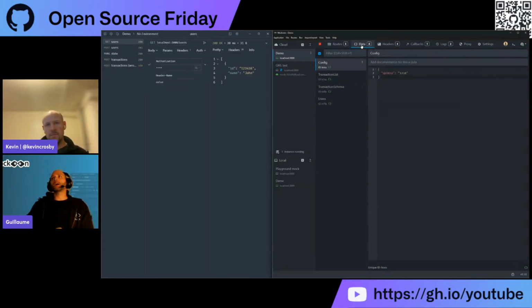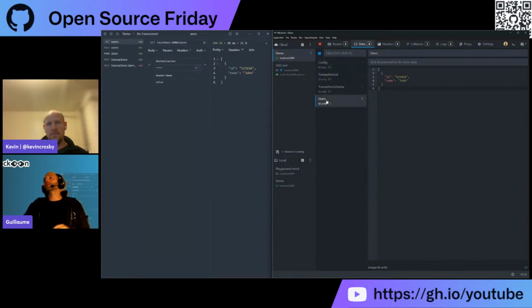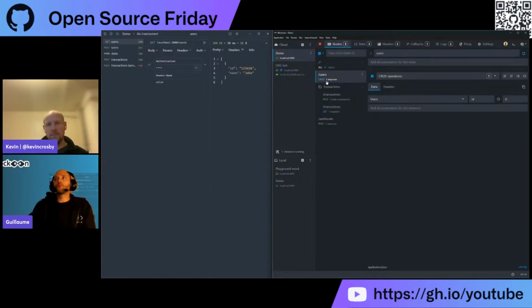So it's basically a replacement for mock servers. JSON Server, if you know it, the library. It's tied to the data bucket system. And here you will see we linked the data bucket users, and we have an array, and we can store users. Because the CRUD route is creating all the get, put, post, delete, put/id, etc. All the routes necessary to create some CRUD behavior.